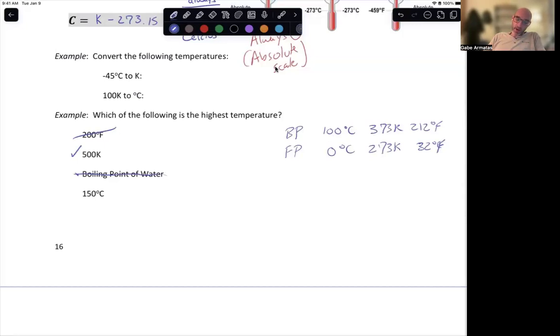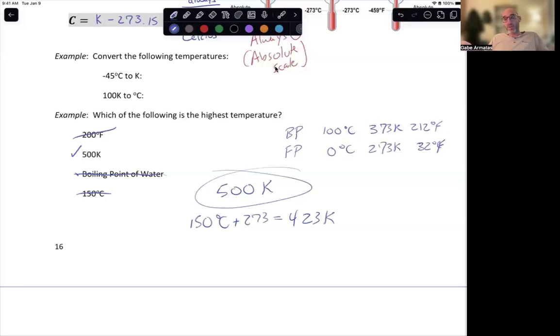And so now I'm comparing 500 degrees Kelvin versus 150 degrees Celsius. Well, we're going to add 273 to this, so we're going to end up with 423 Kelvin, I believe. So this one is higher. Sometimes you're going to have to do a conversion, but you can simply look and compare the first to the second, and then the second to the third, and then the third to the fourth. However you do it, just compare them one at a time. Pick a winner, pick a winner, pick a winner kind of thing.